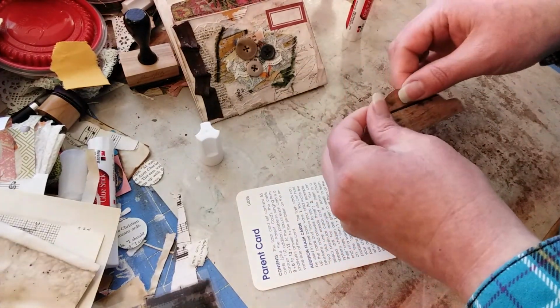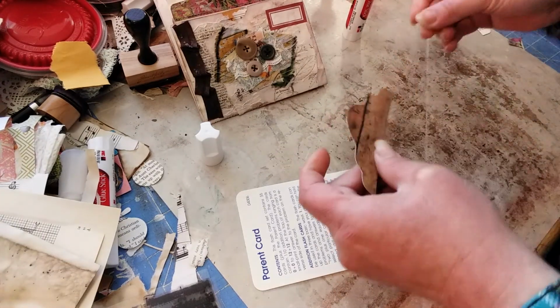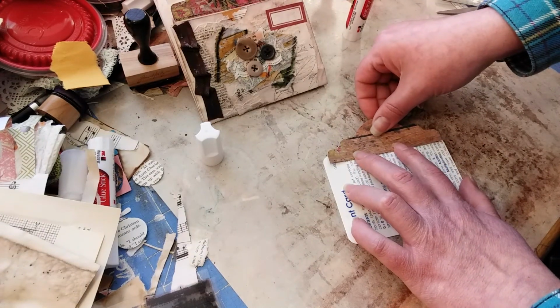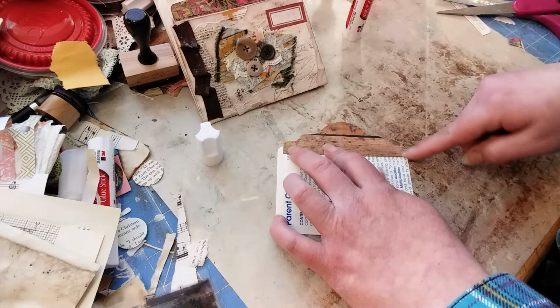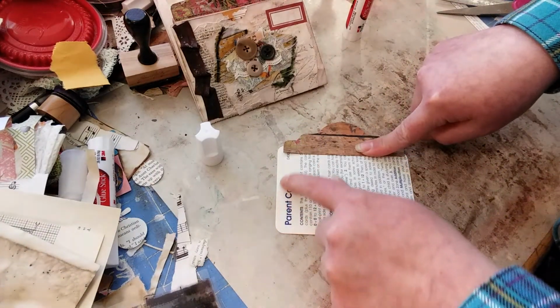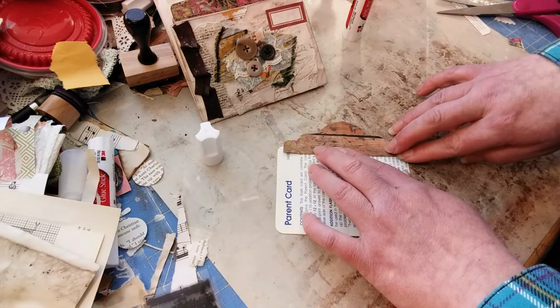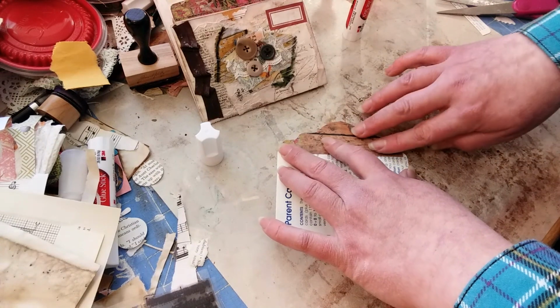So, I'm going to let that dry just a little bit before I bring it to my sewing machine and just sew along there. And then when I come back around, I'll sew up along here. So I will be back once I sewed that all together.